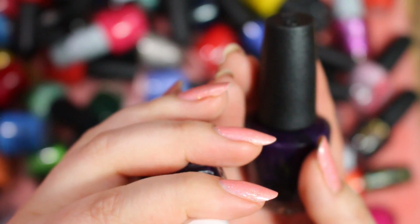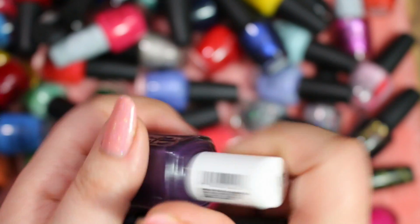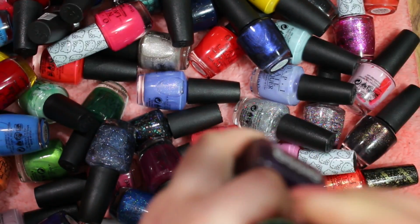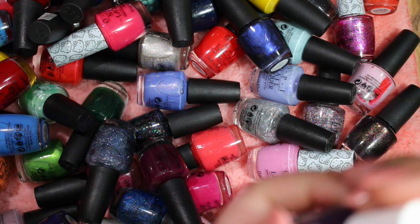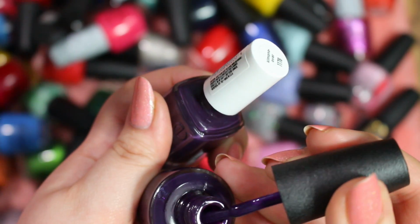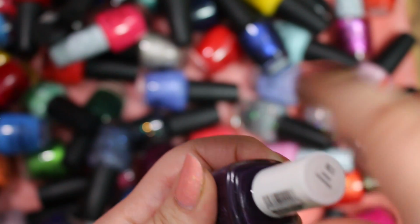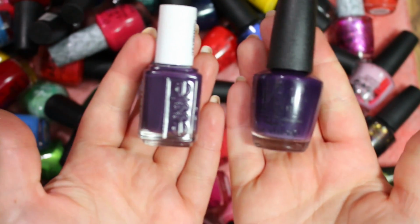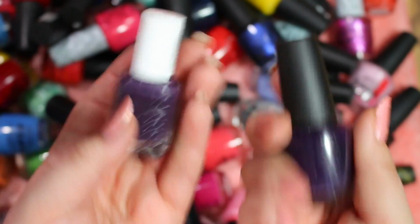This is Kimono Over from Essie, and I don't know, they look really, really similar. The OPI one looks a little bit darker. The Essie one has a really nice formula. It's a little bit grayed out, and the OPI is slightly more vibrant, so I think I'm gonna keep them both. I know they may seem really, really close, but I feel like when they dry, this one's gonna be a darker, more saturated color, and this one's gonna be a little bit more grayed out. So I'm keeping them both.